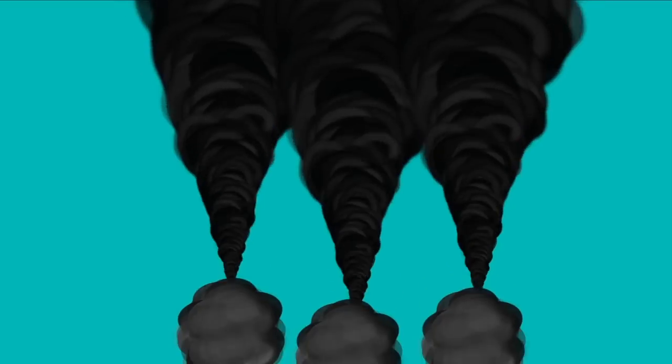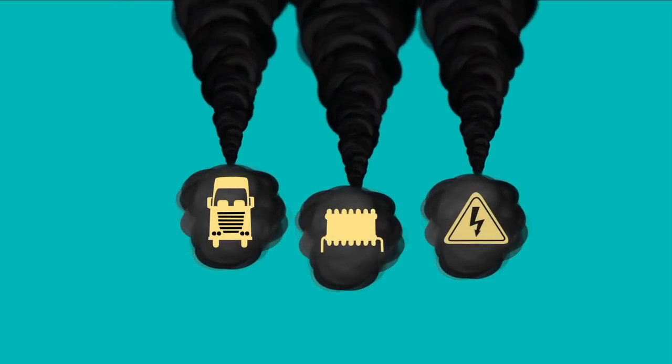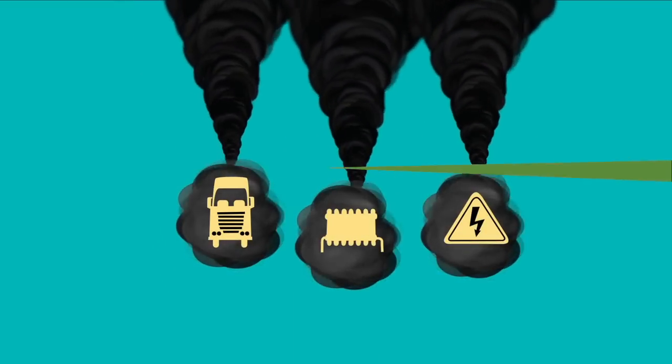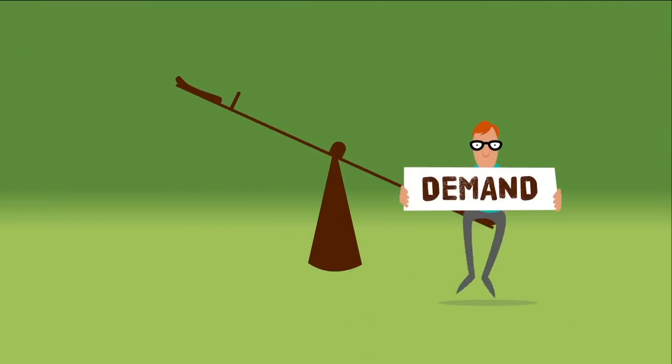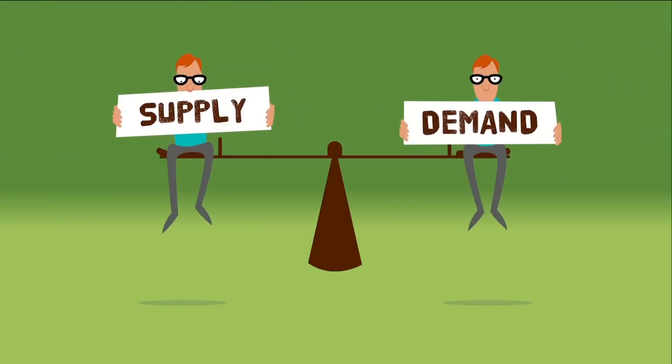In the UK, the three largest causes of emissions come from transport, heating and electricity generation. The challenge is to cut emissions while still meeting demand and supporting economic growth.